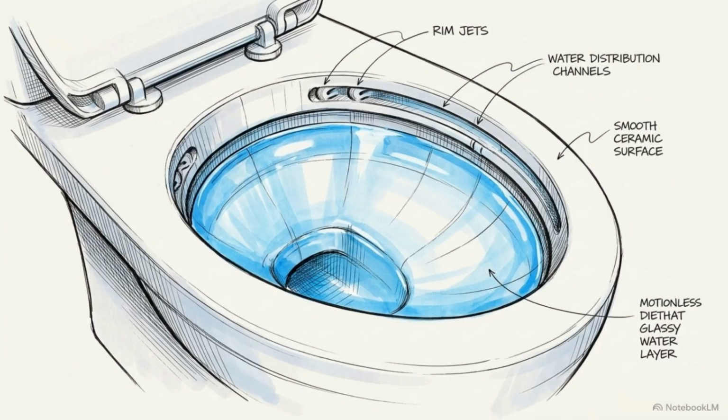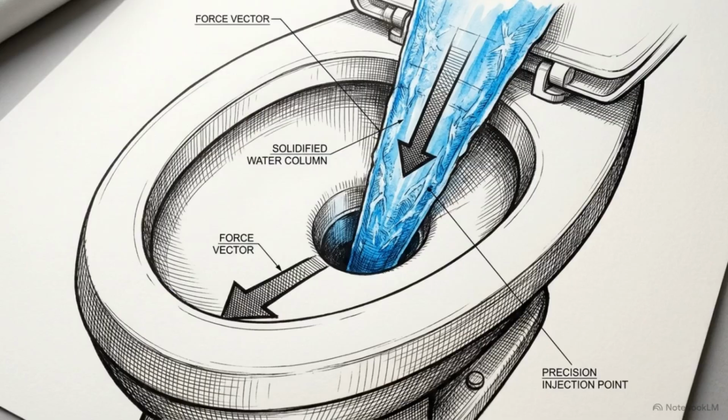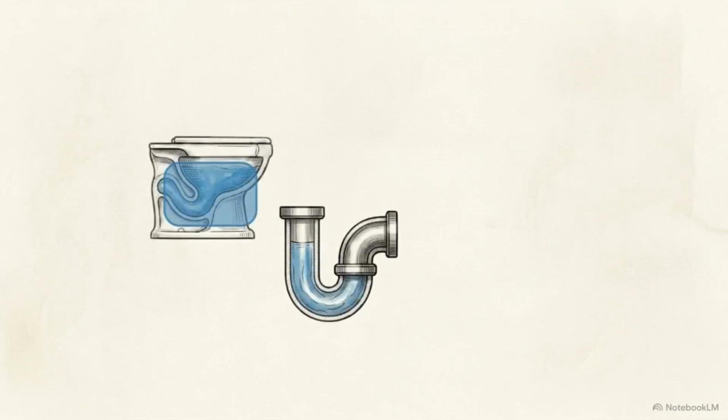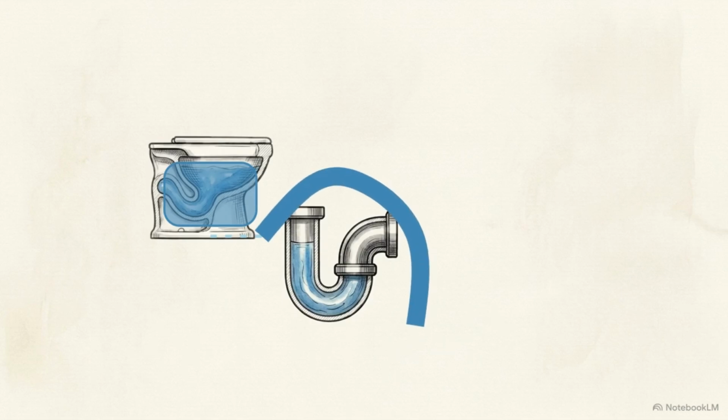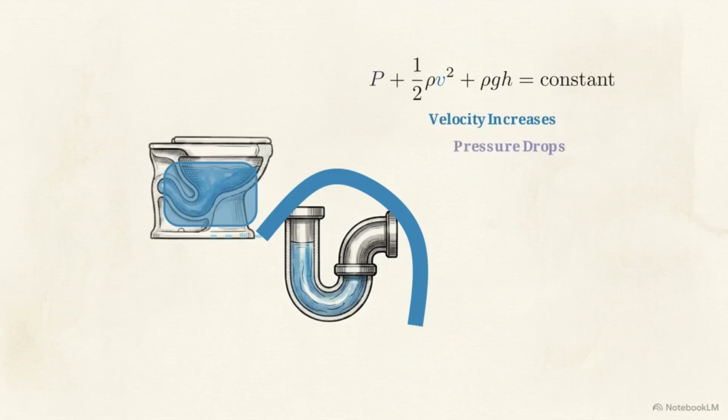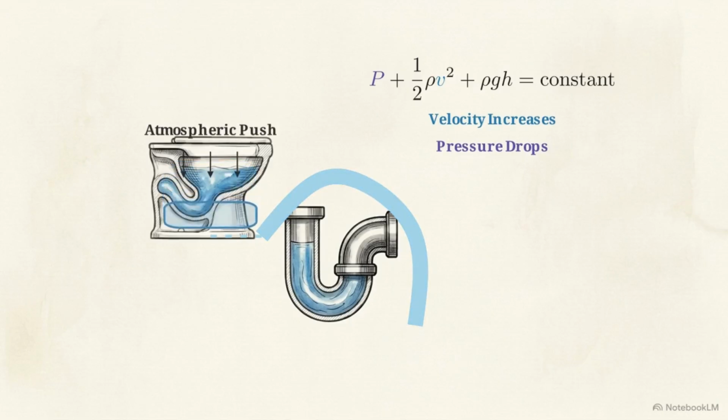Once the valve opens, water flows through rim channels to rinse the bowl. The majority of the volume is directed forcefully into the curved trapway. A siphon jet at the bowl's bottom rapidly pushes water over the internal S-curve. Once water fills the S-curve's diameter, it creates an unbroken liquid column. As this falling column accelerates, pressure inside the trapway drops, creating a differential based on Bernoulli's principle.